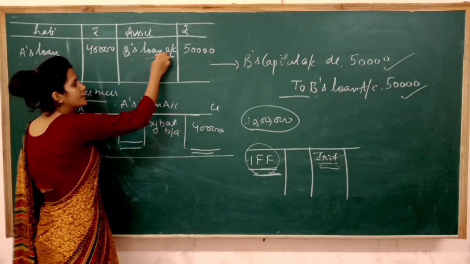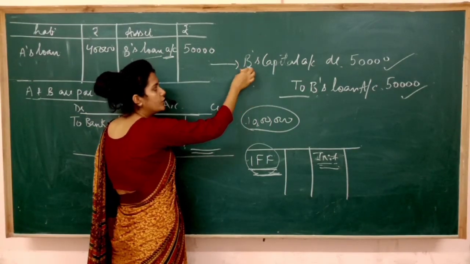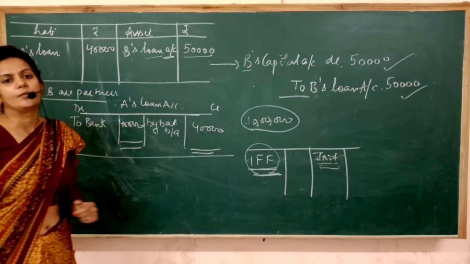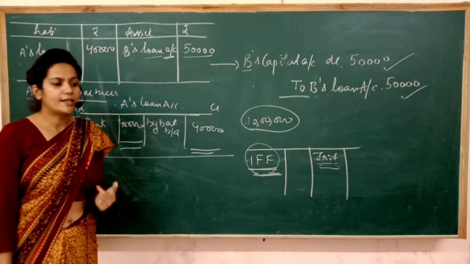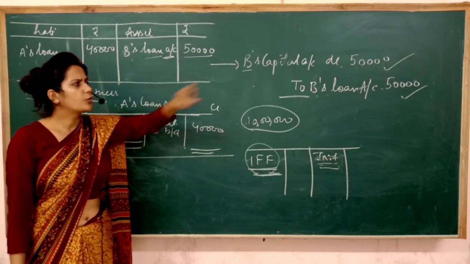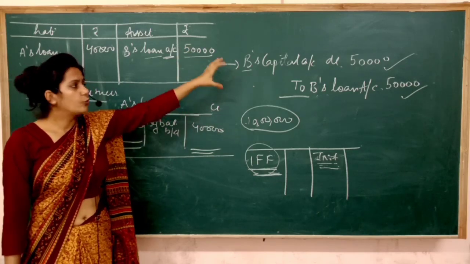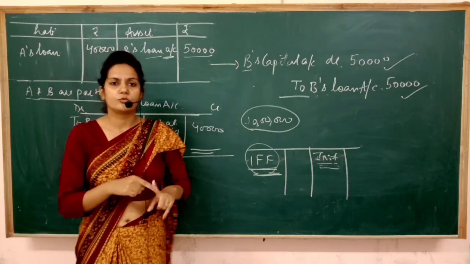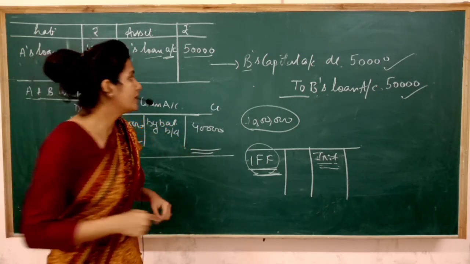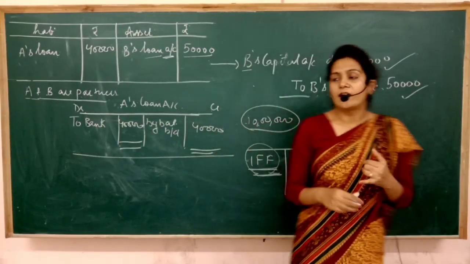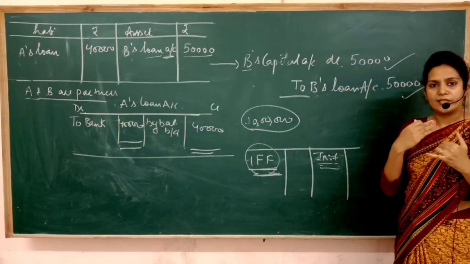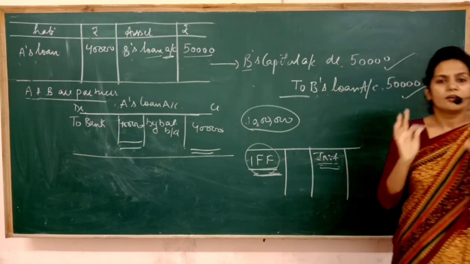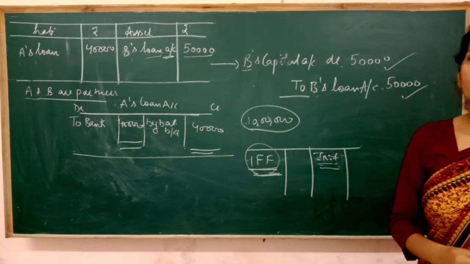We are going to transfer this loan to his capital, means we are going to decrease his capital by rupees 50,000, and now he will get lesser claim, because we have given one advantage to B that instead of refunding this money to the firm, we are going to reduce your claim. We are going to reduce your capital by the same amount, because ultimately the firm has to give this capital to the partner. So I hope all the basic concepts are clear to you now. We have done the concepts related to realization, the reserves and the losses, profits, whatever. These are just basic concepts. Now let us start with the full-fledged question.